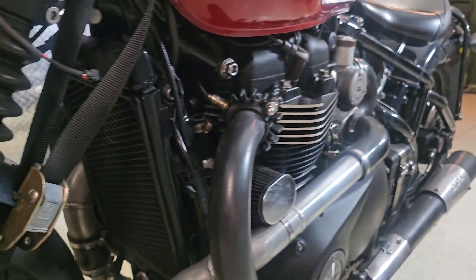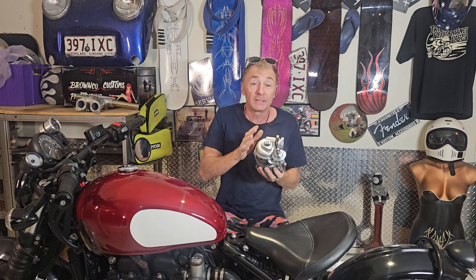I go into quite a lot of detail so that people can get inspired to do stuff — mainly just to have a go. Before I supercharged the bike I researched turbocharging it because that was always on the cards. Once I've got my supercharger kit on there I've got the intercooler and all the pipework I need to put a turbocharger on there. I looked into compressor maps and researched turbos, and I've come to the conclusion that most turbos were really too big and laggy for it. Because it's only a low-revving bike — it only revs to about 7000 RPM and it's built for low-end torque — the big turbochargers probably weren't going to benefit it.